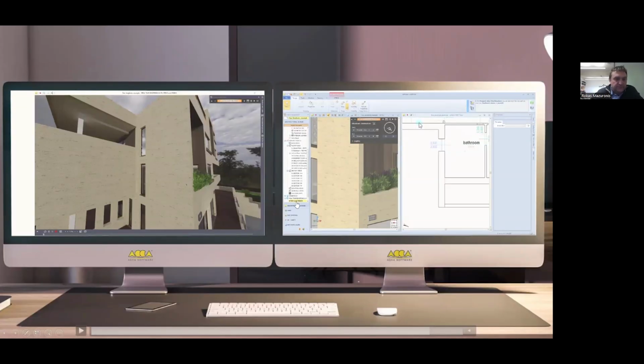Okay. So here we can see we're working on two monitors and we're keeping the real-time rendering process, which is inside of Edificius. It's not a separate software, so there's no need to do any importing or exporting. We have all of the information dynamically connected. It also means that we can see the effects of our design choices directly in the real-time rendering. It gives me a much more direct feedback of what I'm doing. We can also see those modifications taking place as we continue to do the modeling.